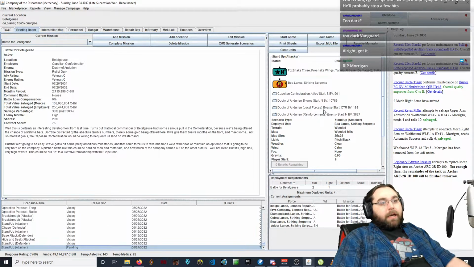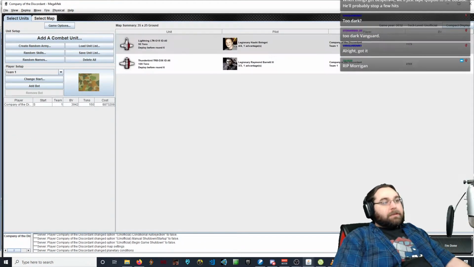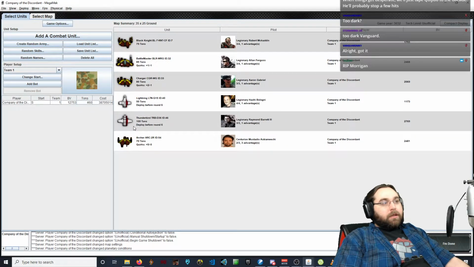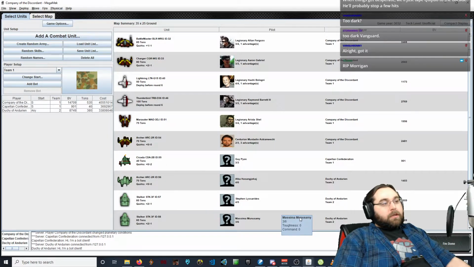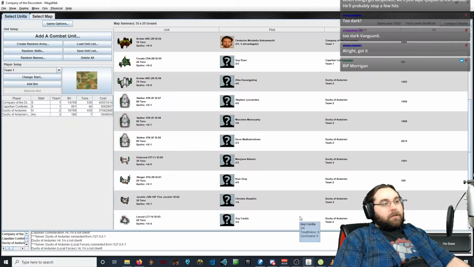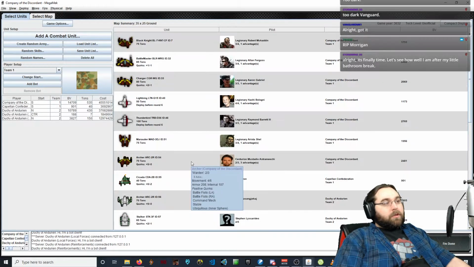Alright, there's a lot of enemies here, so this is going to be fun. This is going to be fun entirely. Because there's 2 stalkers in this unit. And an archer. And a foot platoon. And a scout platoon. Jeez.